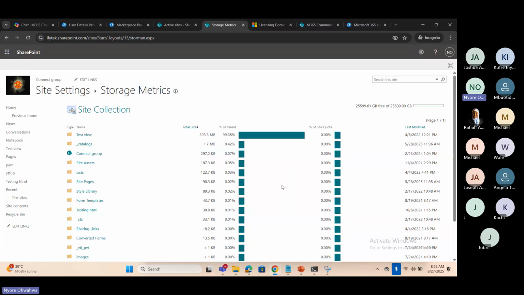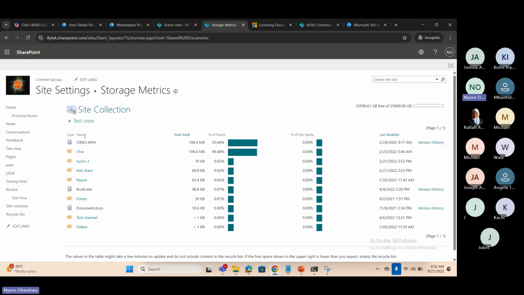And then when we got into the storage metrics, we saw a folder that was taking a lot of storage, almost 1 terabyte. That's about 800 and something gigabytes of data. And then we clicked on it. When you click on this, it will drill down again to show you everything that is here, or whatever is taking your storage.